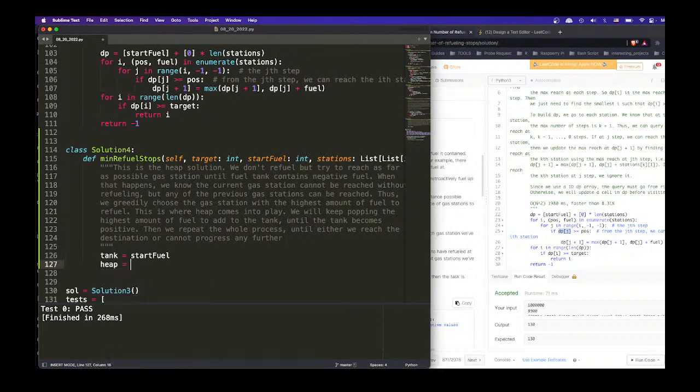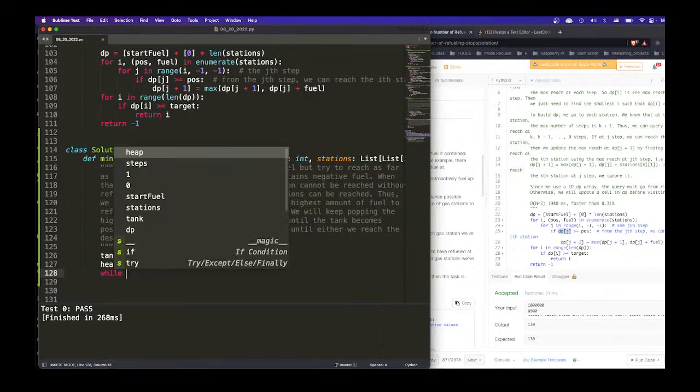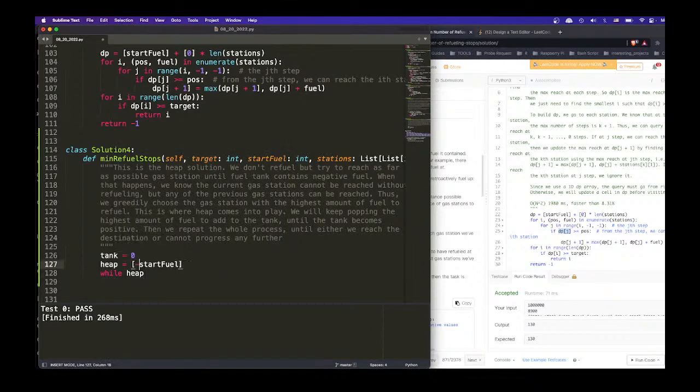Okay, so with this we have a tank which actually has start fuel, and we have a heap which is basically just this, right? And we say, what's the first one for heap? Actually, tank shall be 0. Heap shall be start fuel, right? And we say while heap, oh, negative. Okay.